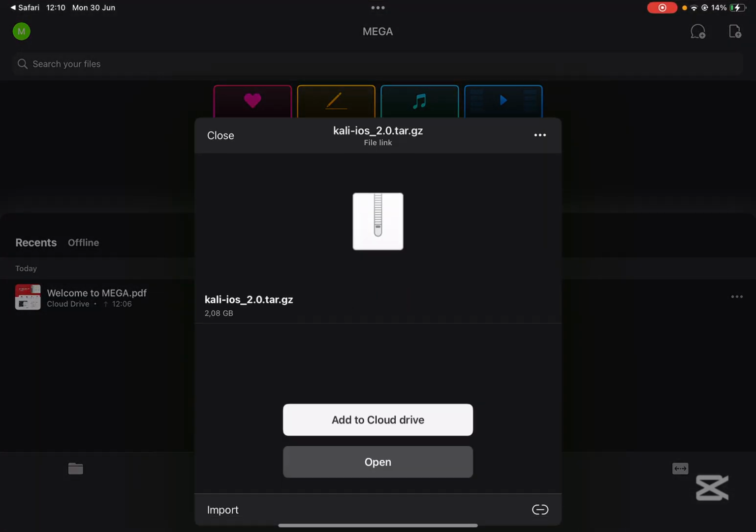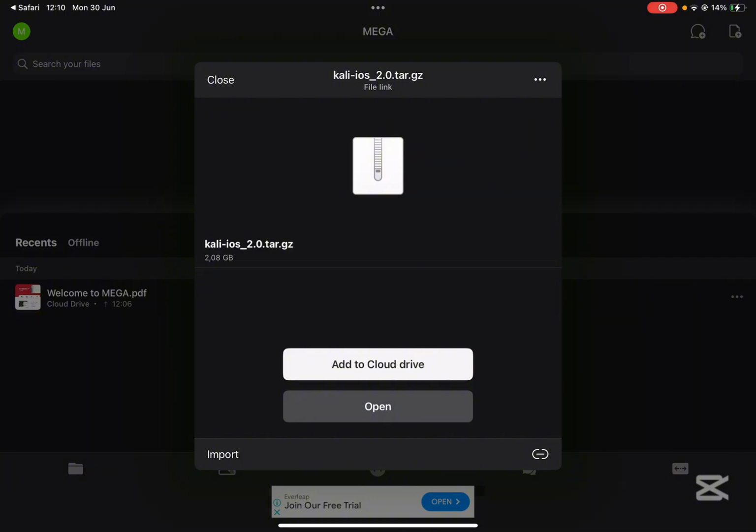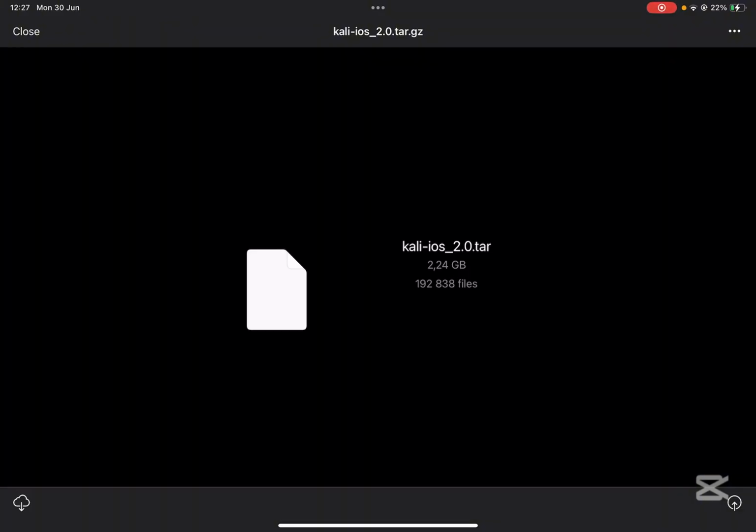So just go and request the mobile website, and now here guys, simply click on it, open in app, and then open in Mega. And now here guys, simply hit on open and load, and now just wait for this to download right here. Now this might take a while, so let's just wait for this to finish installing. Okay, so once it has been downloaded, it should look like this.